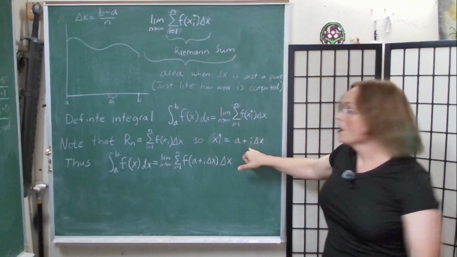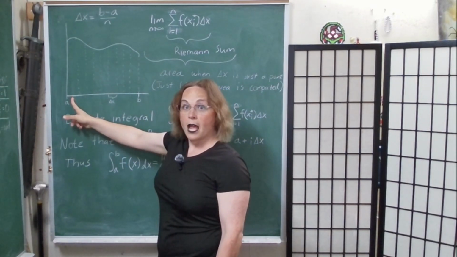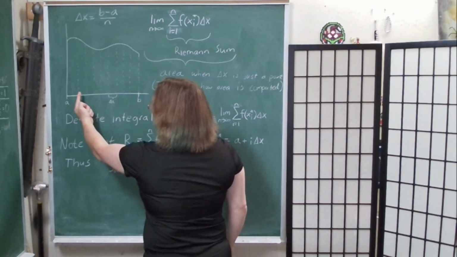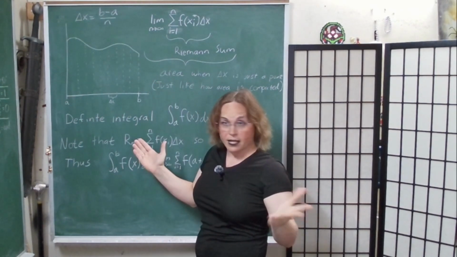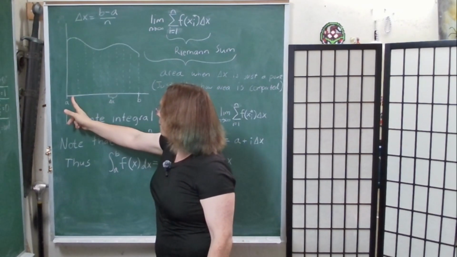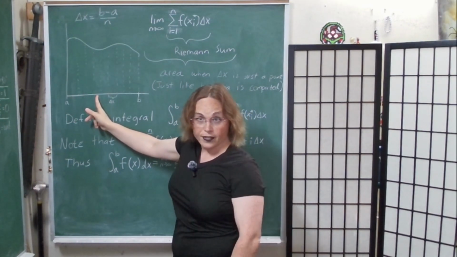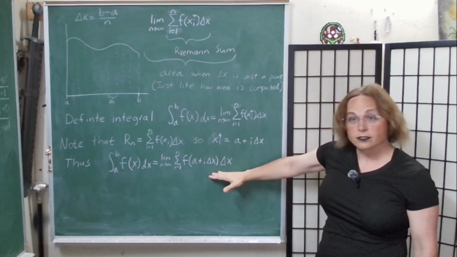So for example, our first point will be this interval in. And then we'll come in by exactly that same amount of interval, and that'll put us here. So if our interval put us in the middle, for example, that would be the middle, and then we'll come into the middle, and then the middle, and then the middle, just like we did in the last video. Okay? So I'll demonstrate how this works next.